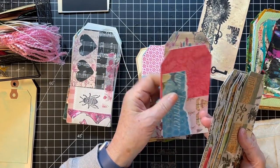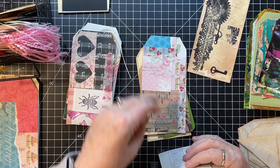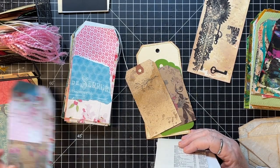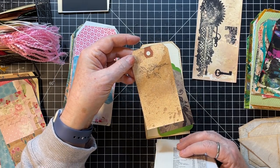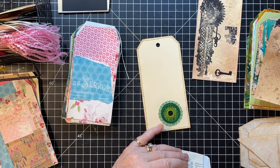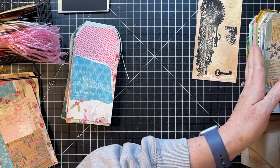These two I'd like to gesso, so I'm going to put those in the 'need more.' This one might be okay, but it definitely needs ink in the background. This one I'm going to gesso too — I don't love this paper. Oh, that's pretty — that's kind of pretty just as it is. I'm going to call that a done tag. Do we want to put anything there? I could put a label or something. Let's put that in the decorate pile. These don't excite me. This I love — can't remember who sent those, but they do it somehow on their sewing machine. That's a base too. So, all those are bases.